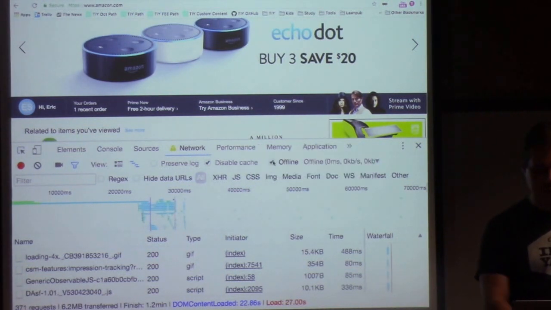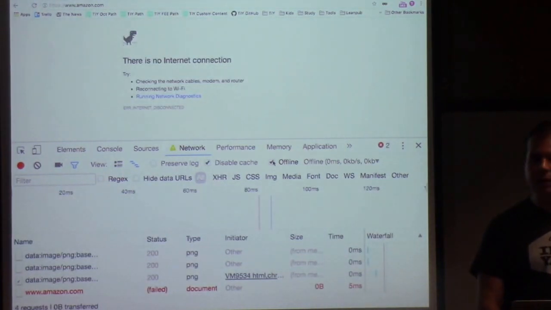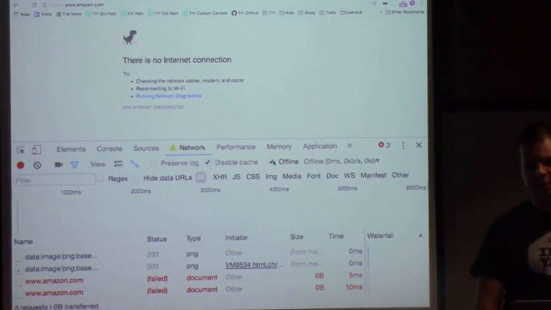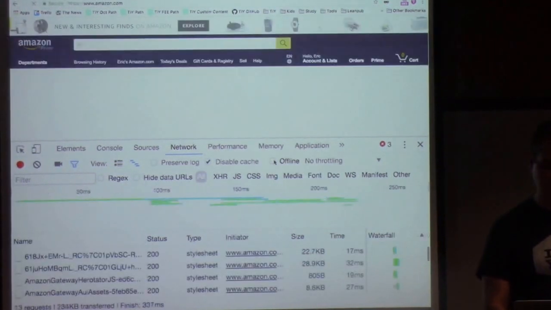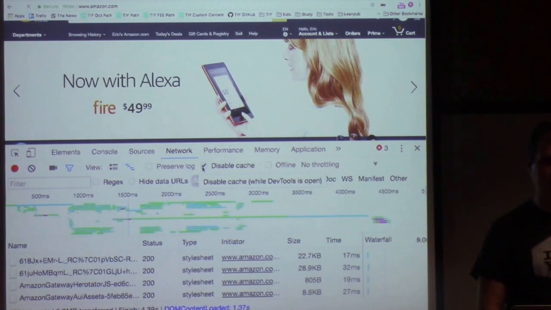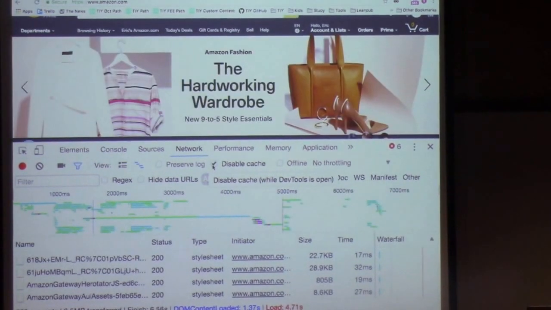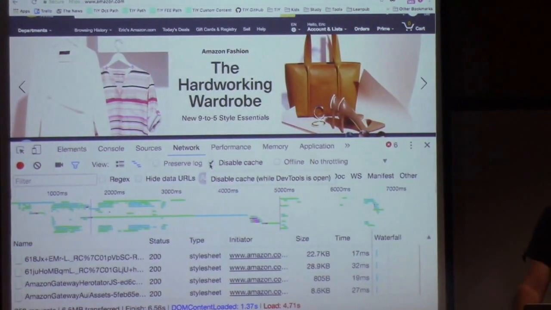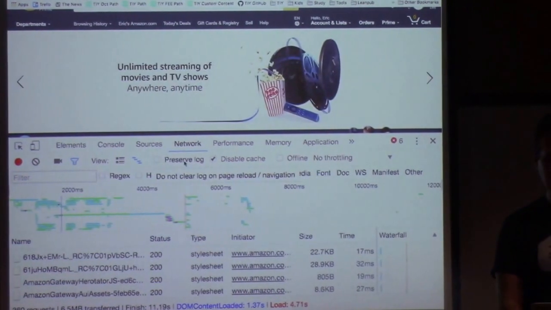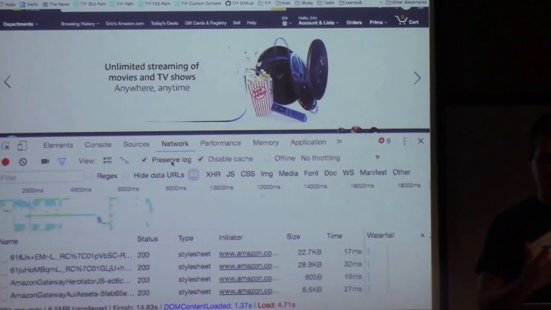You can pretend you're offline. That's a little bit easier than turning off your Wi-Fi. Why would you do that? Well, if you were doing application app manifest stuff and trying to build an offline web app, that can be useful. Disable cache is also basically the best thing, because if you are working on something where there is some CSS caching and you want to see your CSS changes in a timely manner, that can be very useful. And preserve log, this is the same thing as what I was dealing with earlier.